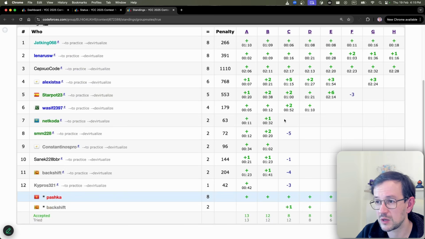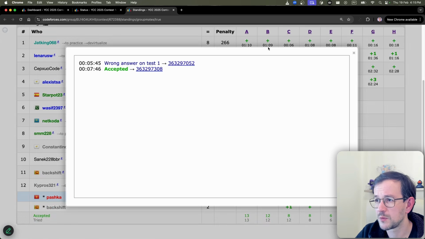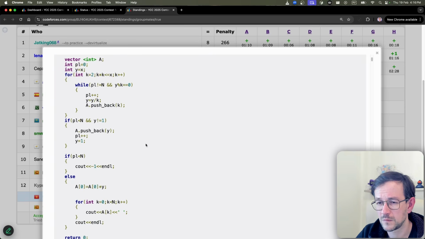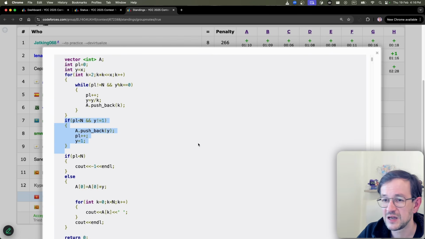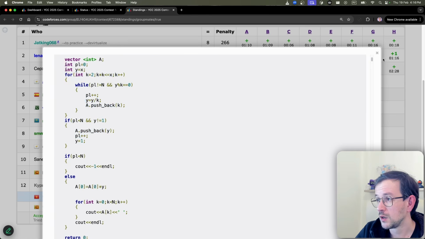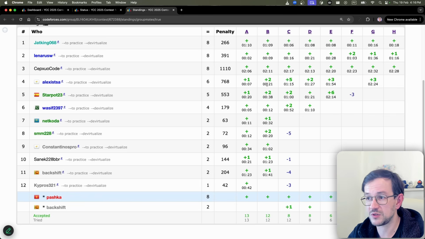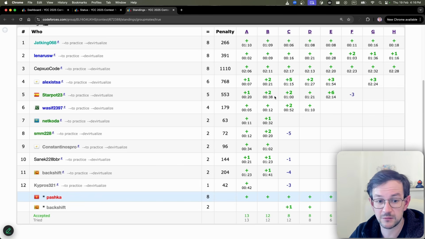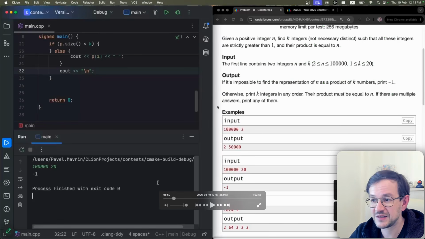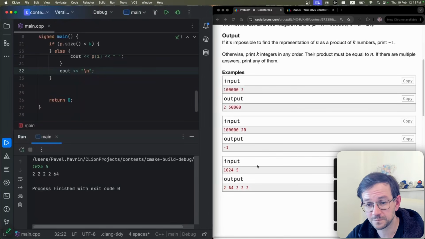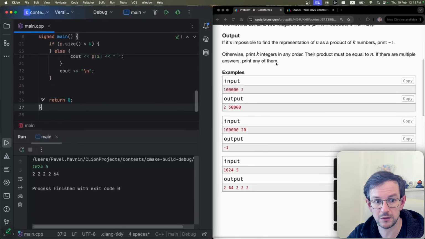And that's why. Okay. And I believe you fixed it in the next submission. Yes, here it is. So if something is left in your number, you just push it as another prime. It's something you shouldn't forget when you build prime factorization. So that's a normal prime factorization. Okay, it makes sense. The wrong answer on test 11 is actually not that easy to find. So again, that's it. That's problem B.